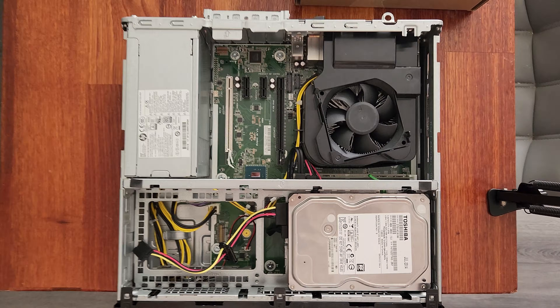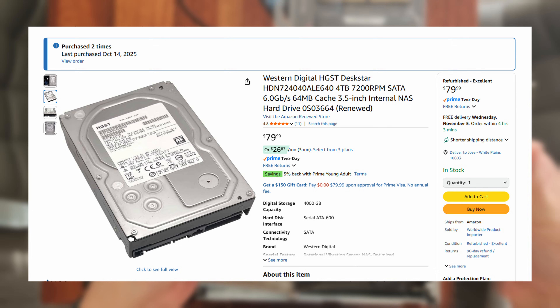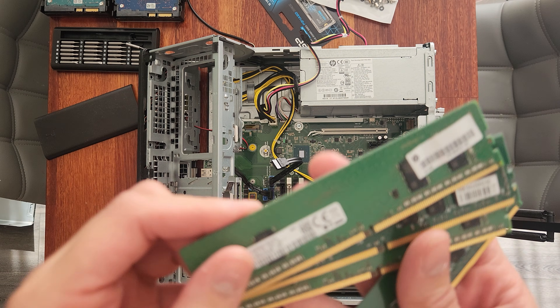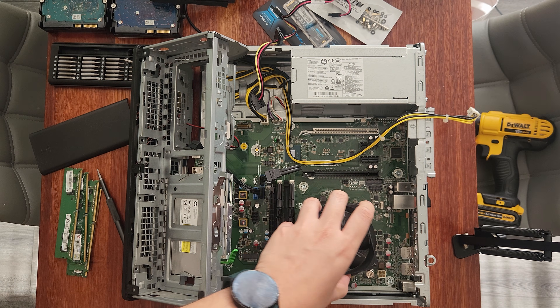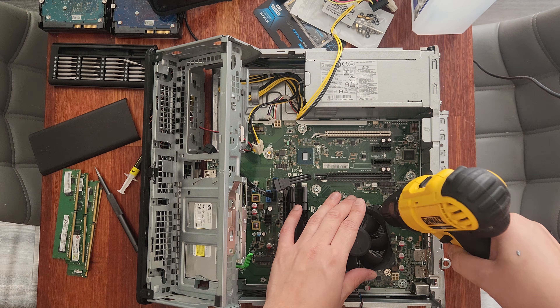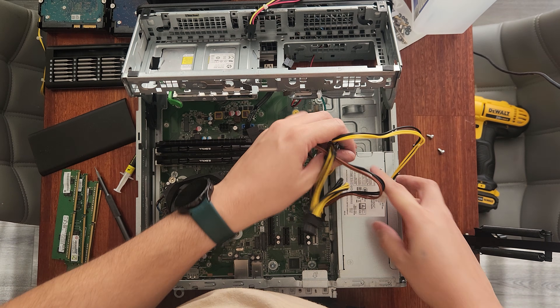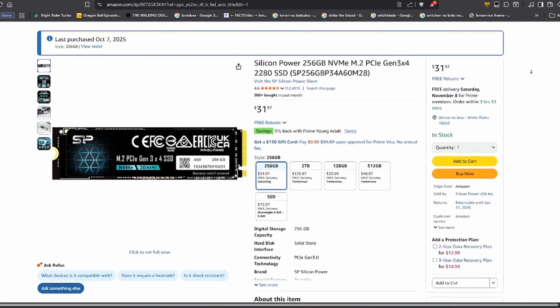First things first, we're going to remove the old hard drive and replace it with two 4TB hard drives, which cost around $85 each. The front of the case actually hinges forward, allowing access to the RAM sticks — for now I'll leave the existing RAM and upgrade it down the line. To remove the CPU cooler I needed to use a drill. Look at that thermal compound — it was caked on and in desperate need of replacement. We cleaned it up, revealing the gorgeous Intel Core i5 7th gen. Then we applied fresh thermal compound and put the cooler back in. We also replaced the old power supply with a new 400-watt one to allow for future expansion. And I picked up a 256GB SSD for $32.